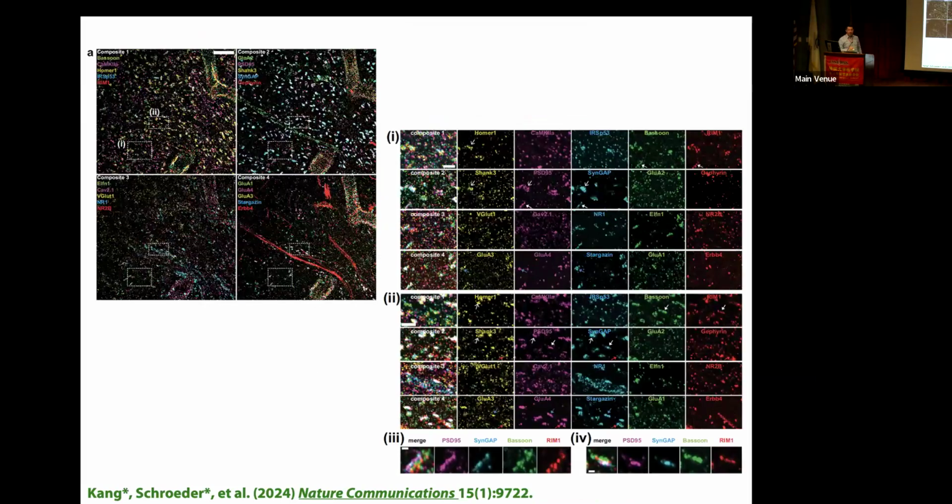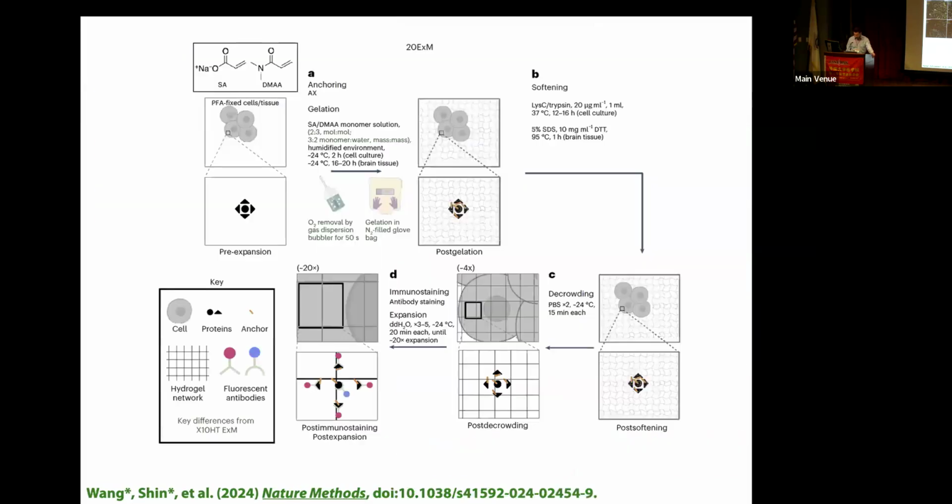Here we're looking at 20 different proteins with 20 nanometer resolution in intact brain tissue. So they're staining about 5 antibodies at a time. And these are all the same field of view in the upper left. So there's 4 images in the same field of view. And the dotted boxes are zoomed into over here. These are individual synapses. And you can start to see almost 24 proteins and how their relative organization is at synapses. And so these data sets are beautiful. I mean, you can just sort of see all sorts of patterns by looking at them.